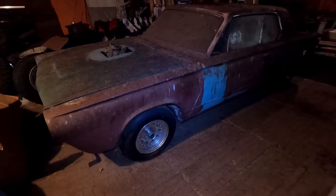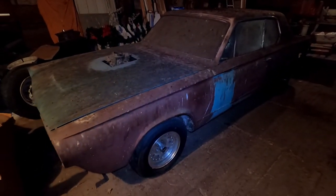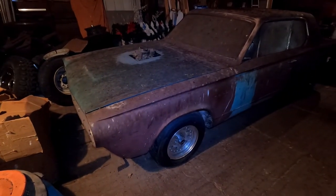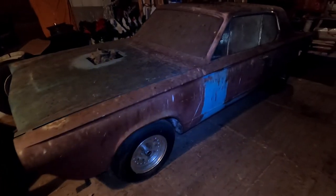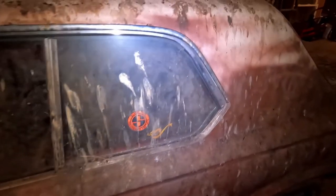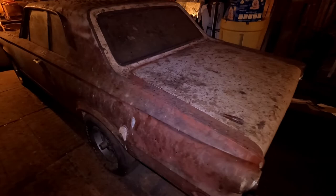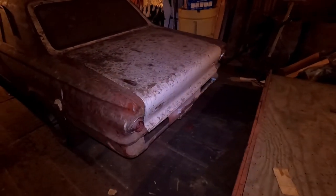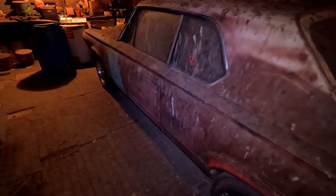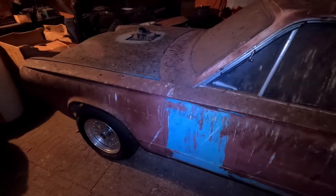Hopefully we can get it down in a couple months — clear a couple cars out downstairs and make some room. I'm always working on other people's cars and never did mine. But now you've got most of the parts for it. Still need odds and ends — door rubbers, back window rubbers. I know where there's a pair of fenders I gotta go look at; they came off the same car I got the hood from.